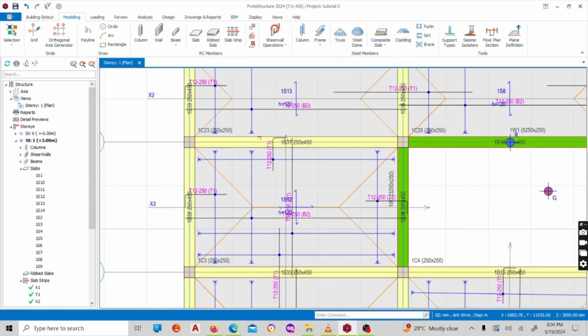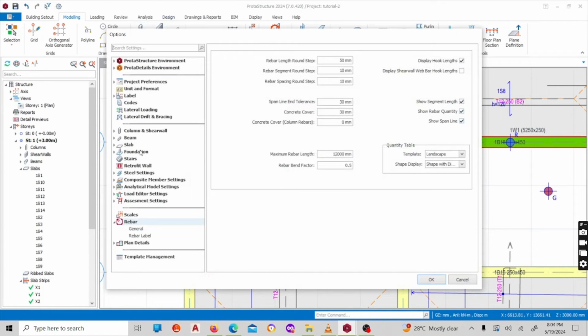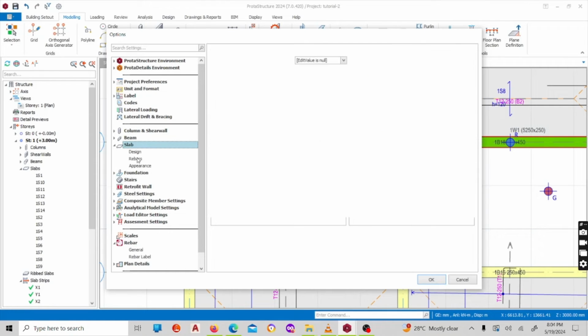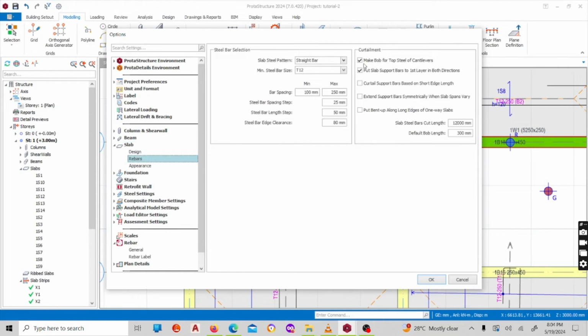Now to get the numbers of rebars here, you have to go under settings, go to slabs, and under slabs go to rebars.